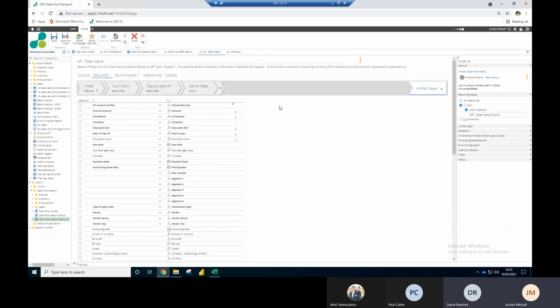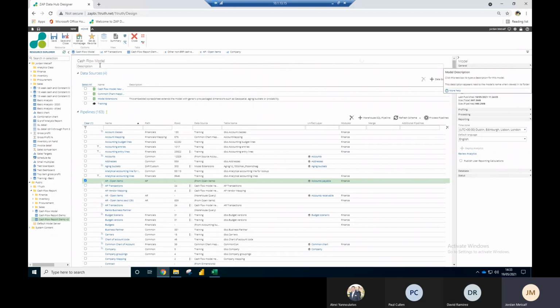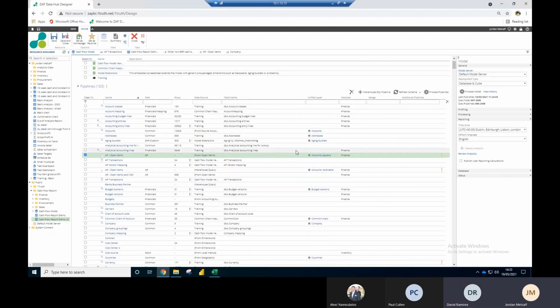Okay, let's go into the cash flow model to validate there are no more errors. Processing. So let's process them both.